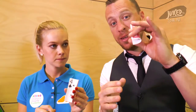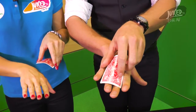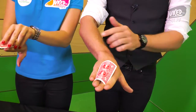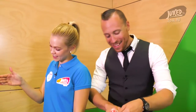Follow along. What we're going to do is pinch a card between these two fingers and these two fingers, okay? So you want to bend that card so it fits in between your hand. You might have a big hand or a small hand. And at the back of our hand, we're going to pinch the card in between these two fingers and these two fingers on the outside, just like that. Now, I want you guys to get a good look at that. But hidden. Hidden, that's exactly right, not out there. Yeah, we don't want it sticking out like that, definitely not, because let me tell you, that looks far less impressive, okay? So we're going to push it back.